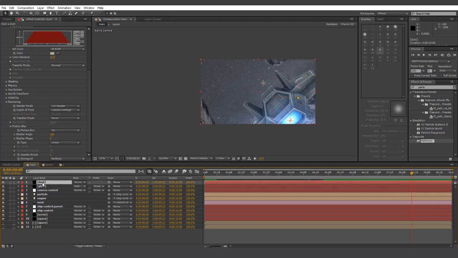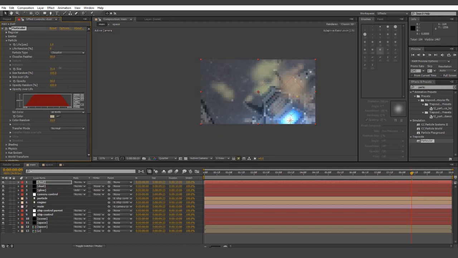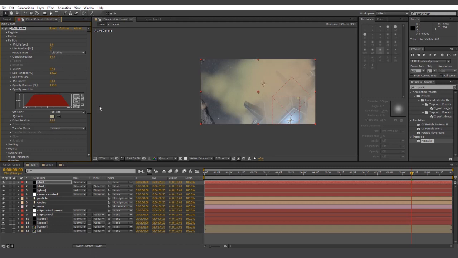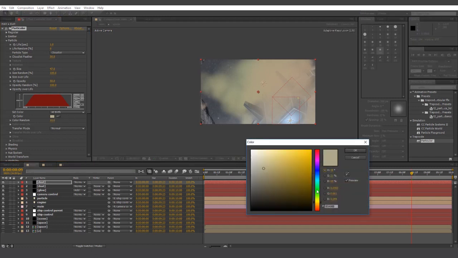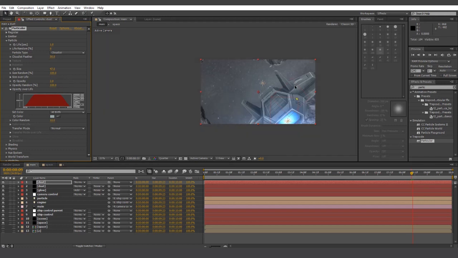So now let's duplicate our dust layer, and let's make a slightly different particle. Greatly increase the size. Change the color to a pale blue. And let's also greatly decrease the opacity.